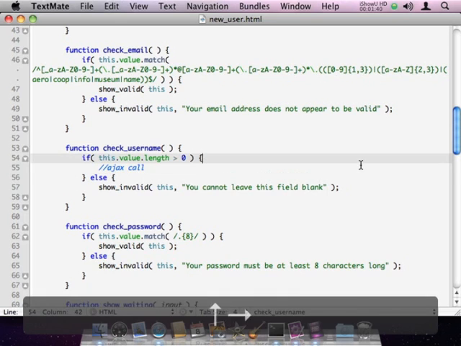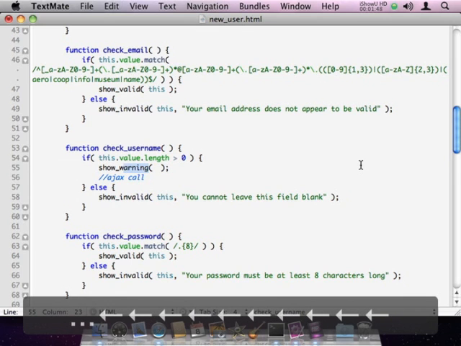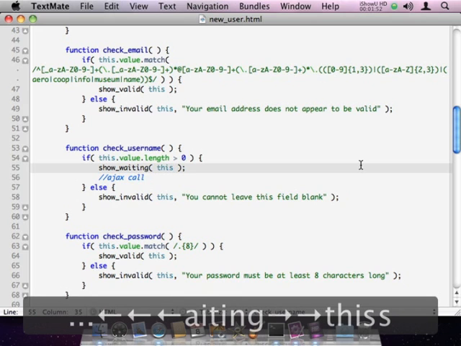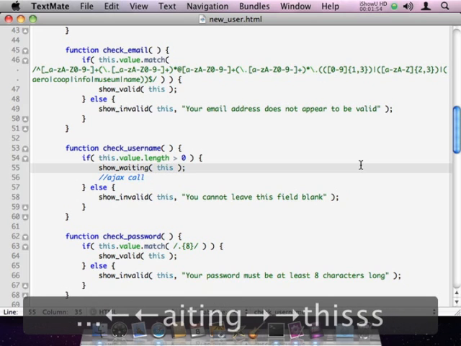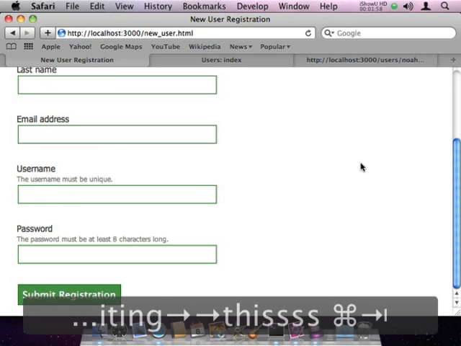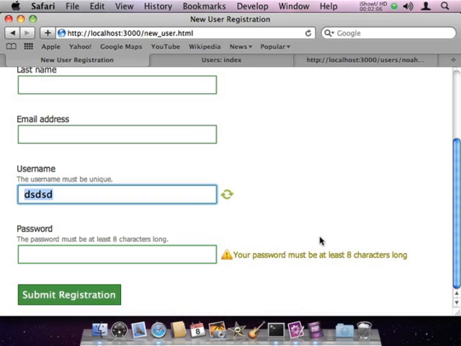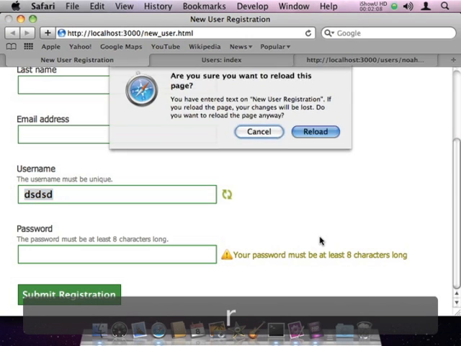So what I'm going to do here is, before I actually do the Ajax call, I'm going to call my show warning function. Not show warning, I'm sorry, show waiting. My show waiting function will then have a little spinning icon to let the user know that there actually is something occurring there. If I come back and take a look at that again in my browser, if I type something in and leave, that's what my little waiting symbol is going to look like. That lets them know that something is being processed in the background, or at least that's hopefully what they'll understand that means.